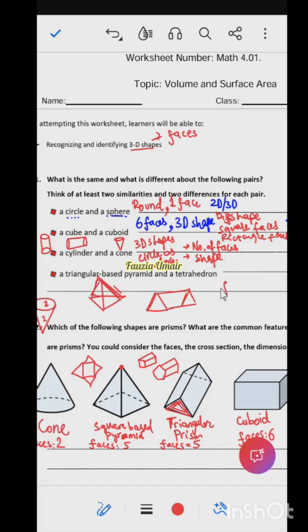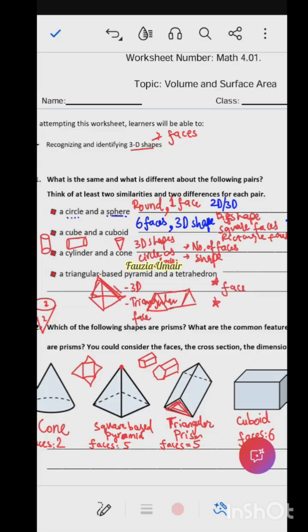The number of faces are different, right? Yes. Then we can say that one is a pyramid, other is a prism. Okay. So it's different. Similarities क्या हैं? They are both 3D shapes. And they are both having a triangular face है दोनों के पास. ठीक है? Right? So I hope this is clear.